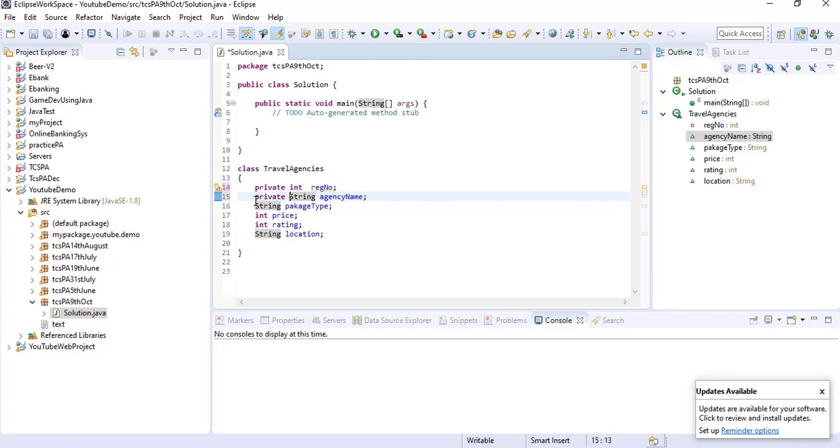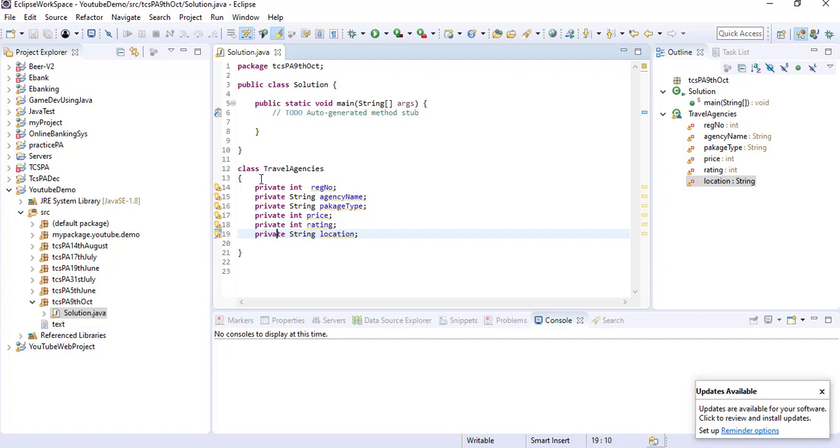So private is basically a modifier. By using private I am restricting direct access of these attributes outside of the class. So you have to write the setter and getter methods, and this is a good programming practice. Otherwise you can leave it as default, but the problem is that from outside, using object dot attribute name, you can directly access and assign the values.